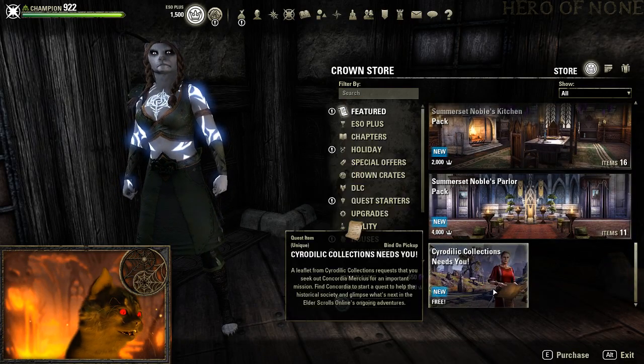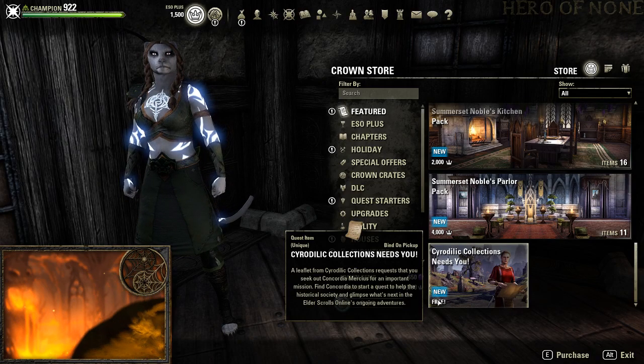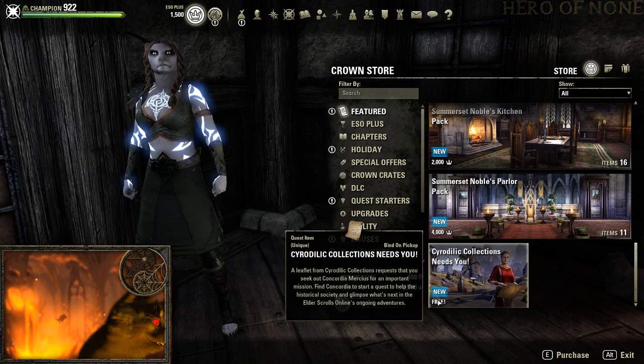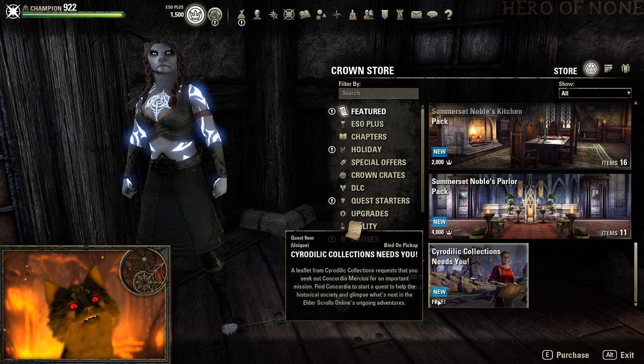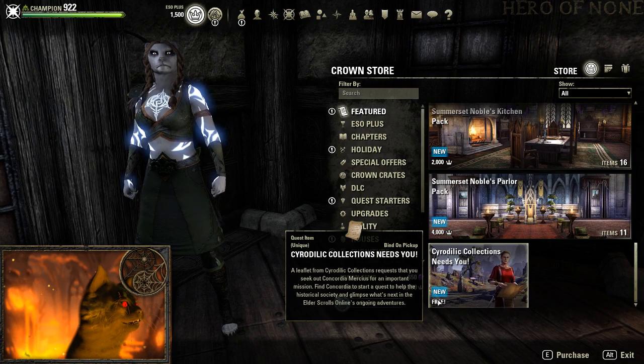Now, this is what I was talking about earlier. If you haven't already, get the Cyrodiil Collections Needs You quest. It's free for everyone to get into it, and it's the precursor to the Murkmire quest. So go on, get into it, get a little bit of the history of the newer DLC that's coming out here, and also you get some dailies out of it so you can get the new Netch Pet.